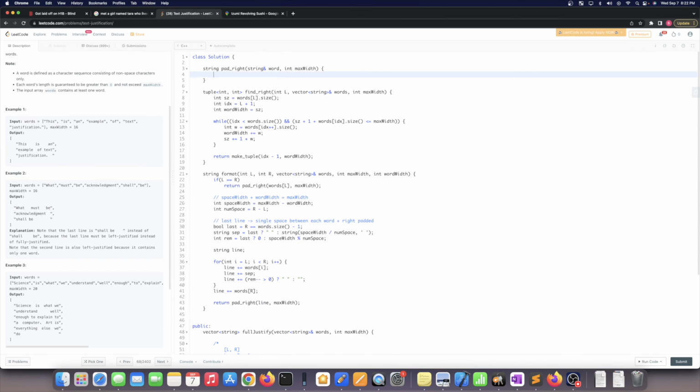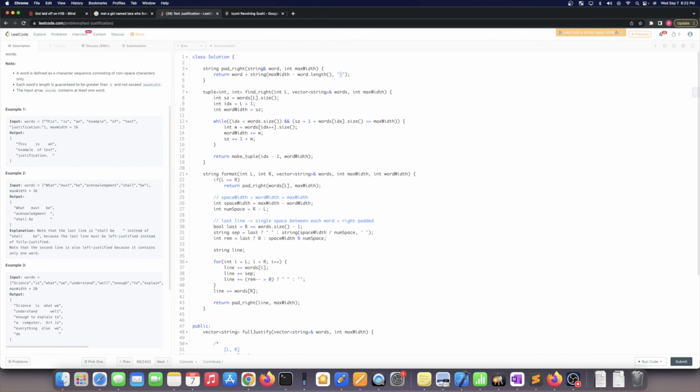And this is relatively simple, so we would do word plus some number of spaces, so max width minus word dot size, length, I think both are okay. This should pad it to max width. Word length plus max width minus word length is equal to max width.